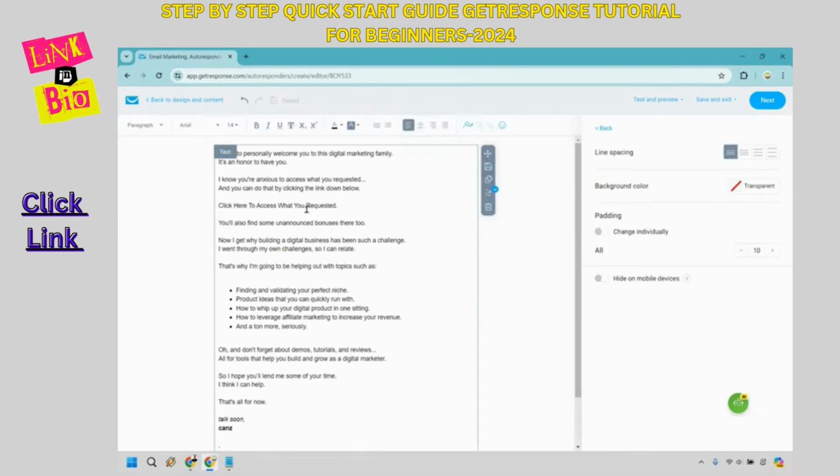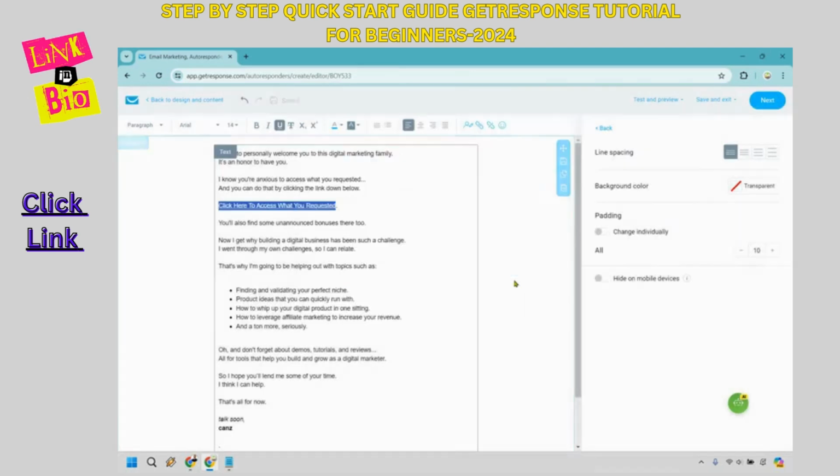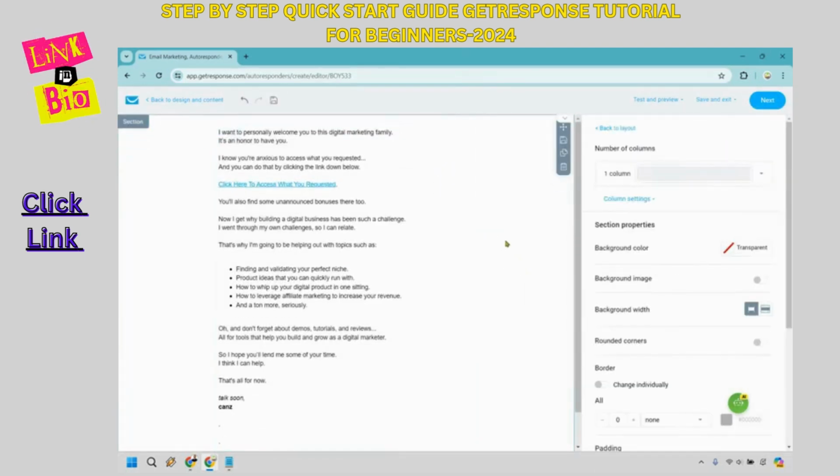So if you want to know how to link something, this would be an example of what it would be. Let's highlight this right here. Then we're just simply going to click on the link button right here. All right, this is just going to be my home page here as an example, but let's click on insert. That's where your link is going to go. So everything else is pretty much business as usual.